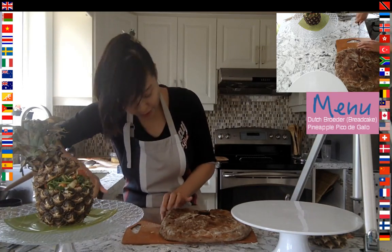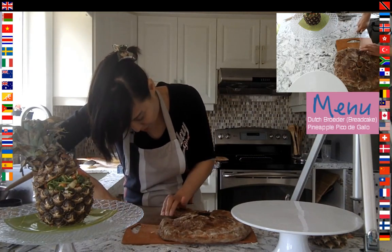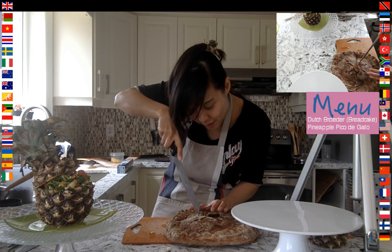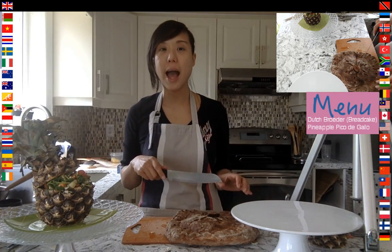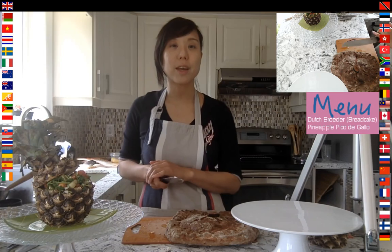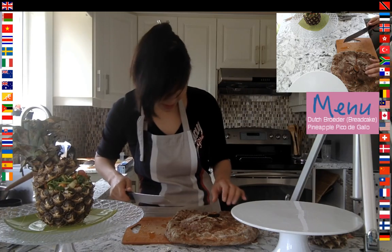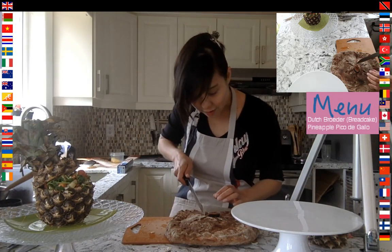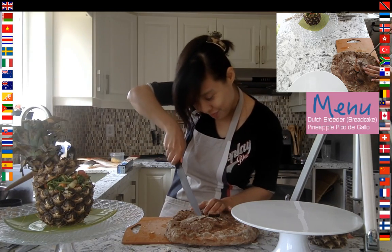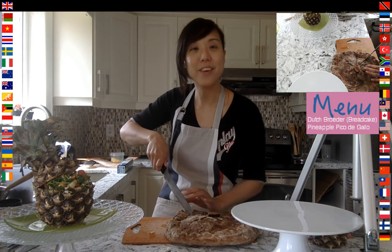Is it supposed to be crusty like this? Just wondering. It's very crusty, but it could be my dough. Maybe I should cut it in half, or should I cut it in slices, like a pizza or a cake? Okay, I'll cut a triangle, I guess. A little triangle. It's crusty. It's a bread cake.